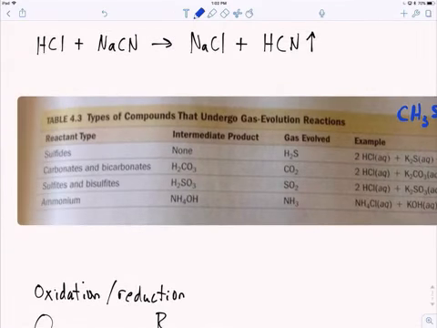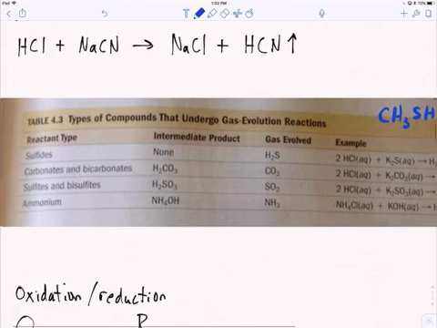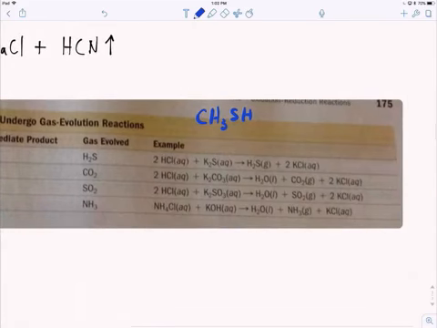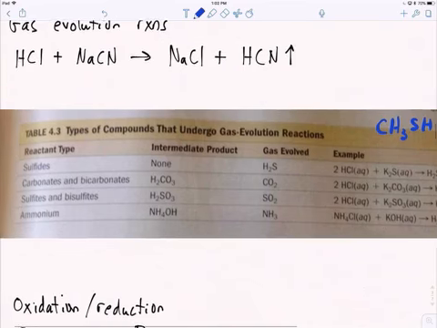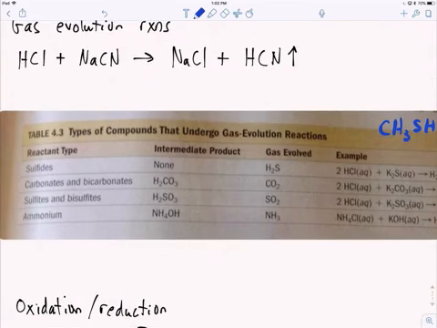So carbonates and bicarbonates. The good old vinegar and baking soda volcano: mixing acid into bicarbonate or carbonate forms carbon dioxide. So the fizz from your volcano there was carbon dioxide. Sulfites and bisulfites. In chemistry class, you see bicarbonate and bisulfite. Bi just means extra hydrogen. So carbonate is CO3, bicarbonate is HCO3.